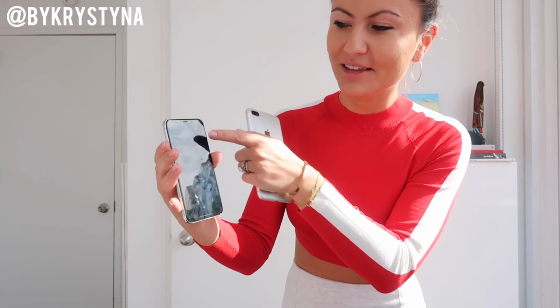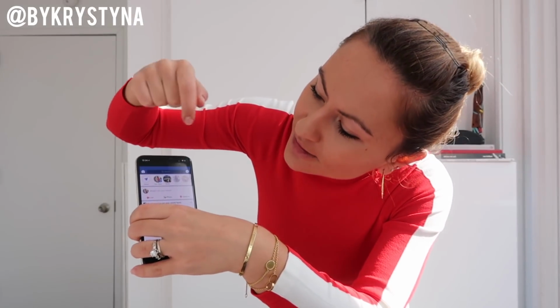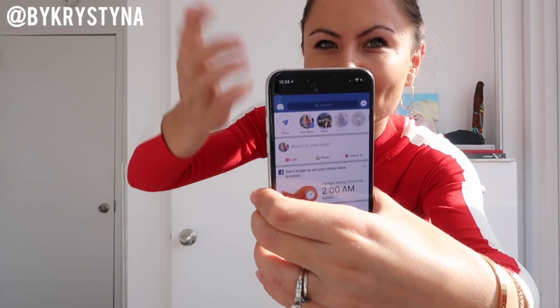Obviously, apps like Facebook, YouTube, Instagram have already been updated to fit the new phone, but a lot of apps were not. Actually, I haven't updated Facebook yet, and this is how it looks. You see? Siri? No, I was saying you see. I wasn't asking you, Siri, to talk to me. How there's on top, right here, this portion, the black, it shouldn't be there.